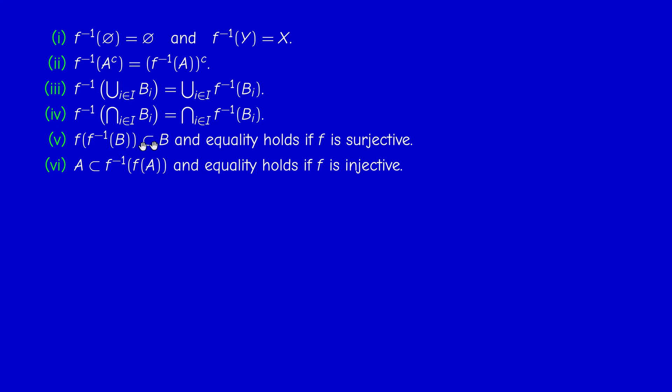How do you prove that? We take an element here, and we prove that it's here. Take an element, call it Y. By definition, Y equal to F of X, where X is in F minus one of B. But by definition of F minus one of B, if X is here, then F of X is in B. But F of X equal Y, so Y is in B. Almost trivial. You can do the same thing here. You take an element here, and you prove that it's here. You can prove equality if you have an additional assumption on F.